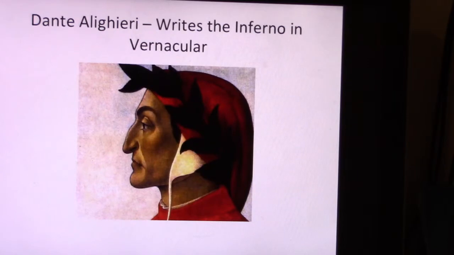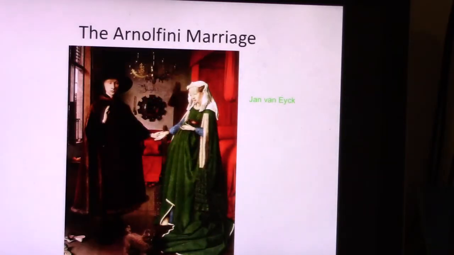All right, we already talked about Dante writing the Inferno on the steps of Santa Maria del Fiore in Florence. And here's another one of Jan van Eyck's paintings called the Arnolfini Marriage, which is kind of weird and modern. Here you have a man and woman getting married, and if you look in the background, it is not their backs, but kind of their faces.